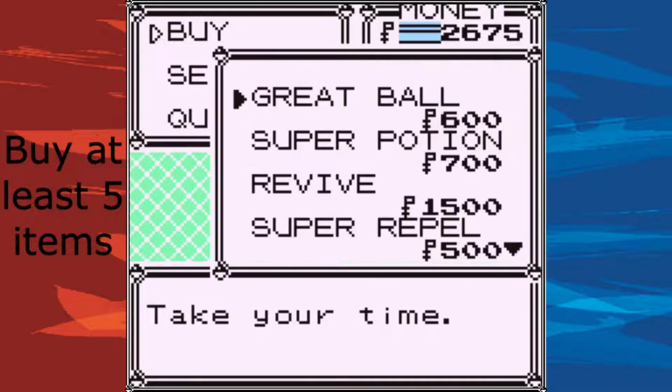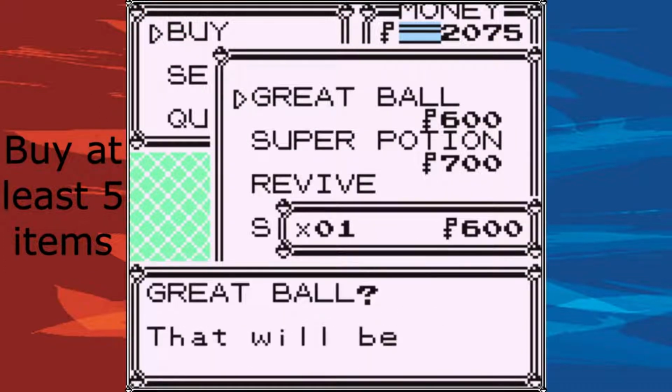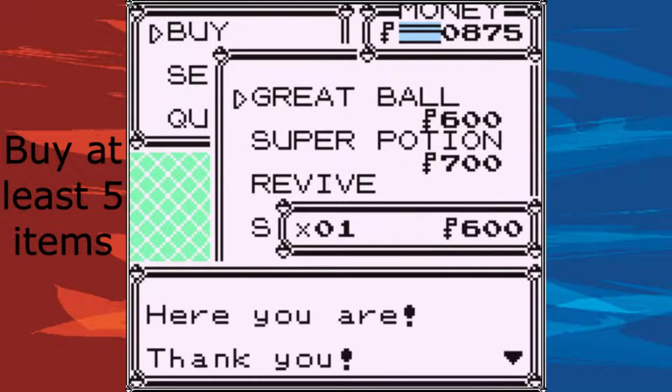Buy at least 5 items to fix the Item Underflow Glitch. If it didn't work, do it again with more items. In theory, 5 items should fix it in red, blue, and yellow.